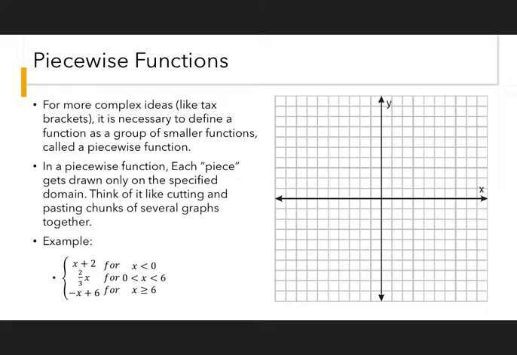Okay, so what we do when we graph these, I'm going to graph this part in blue. I'll use a different color for each piece. So I'm going to graph x plus 2. It's going to go through 2. It's going to have a slope of +1 going in either direction. Except that this says for x is less than 0. Okay, that means that any value greater than x is 0, I have to erase it. And since it's not equal to 0, we put an open dot there.